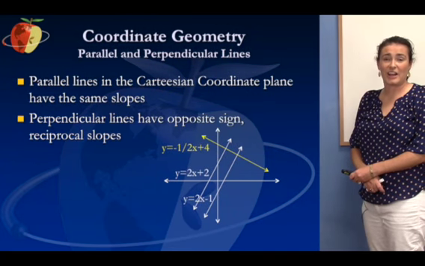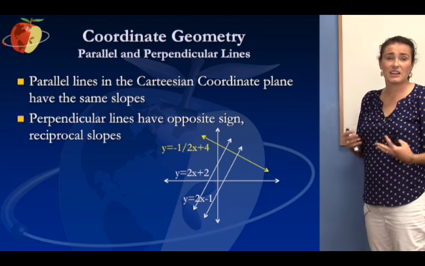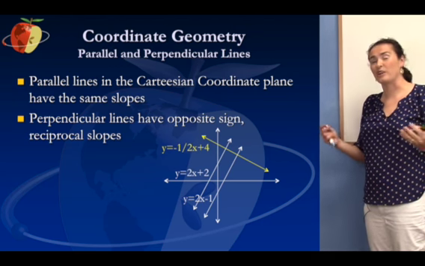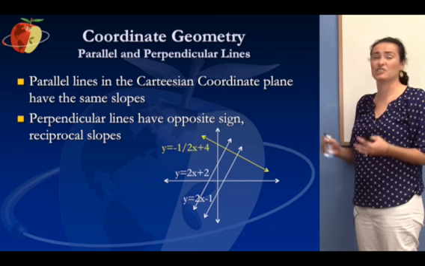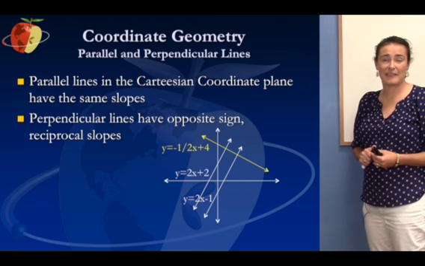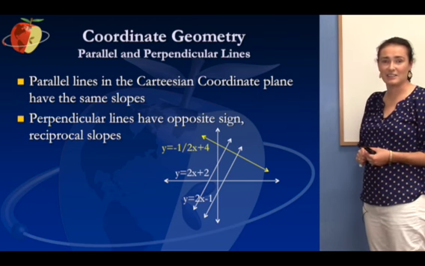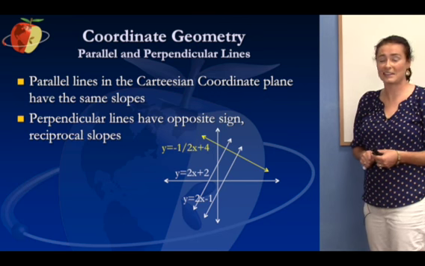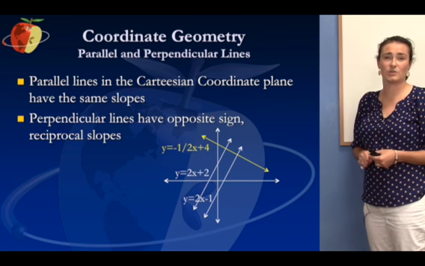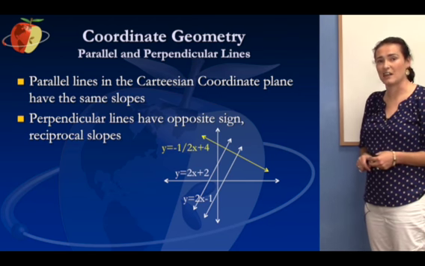One of the places where algebra and geometry really overlap is in the Cartesian coordinate plane. You've studied a lot about lines in your Algebra 1 class, but those same ideas connect into geometry as well. For example, we know that if two lines have the same slope, then those lines are parallel. They'll never cross. In your slide here, you see two parallel lines that are white. We have 2x plus 2 and 2x minus 1. Both of those lines have slope 2, so they never intersect.